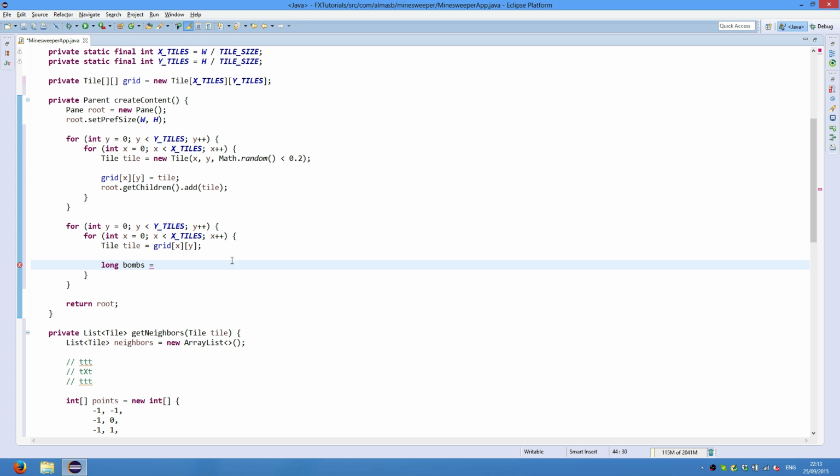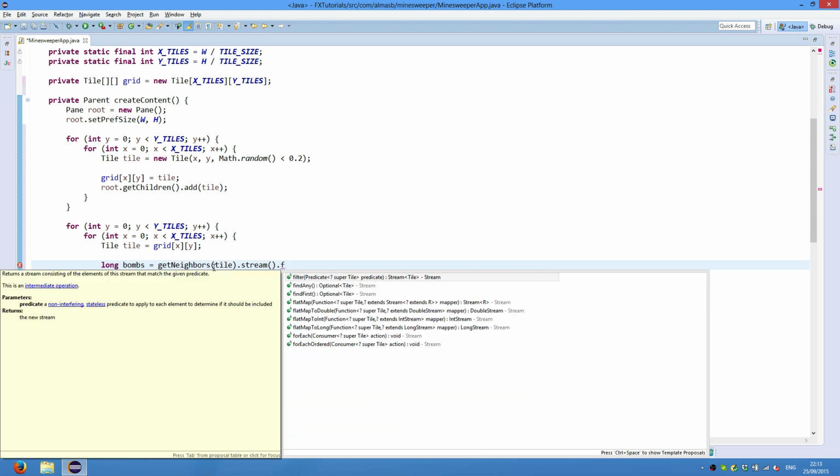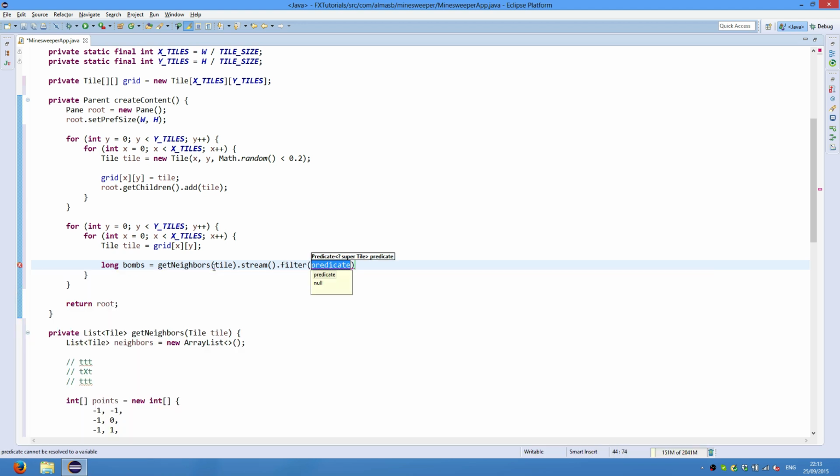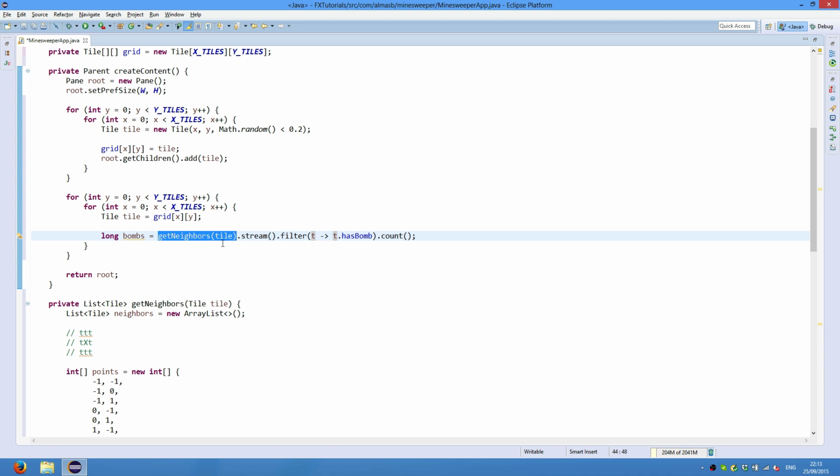I'm using long because the stream count will return long. getNeighbors of tile, stream. This is sort of a functional way of doing it. Filter tile, tile has bomb. So what we've done here, we've obtained a list of neighbors of that tile that we're going through.